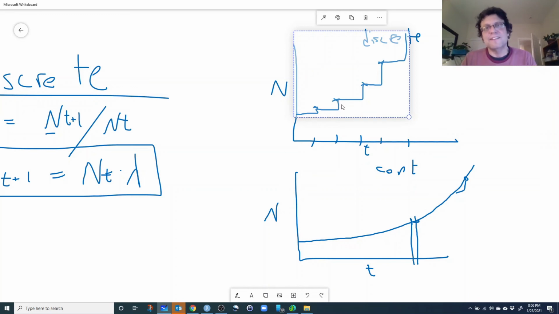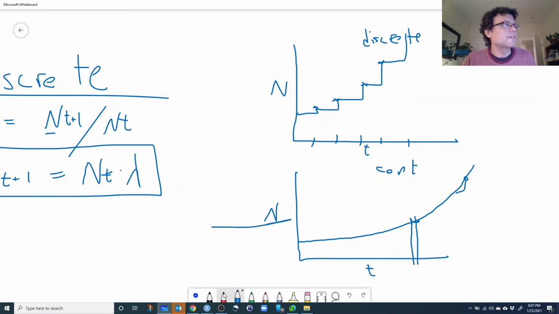Discrete growth is in a way easier to work with and easier to understand, and in fact, that's mostly what we're doing in this class. We'll use discrete population growth to represent most populations just because it's easier for us to work with. It's a little easier to understand, and it's a little easier for computers to implement these models. So this is mainly what we're going to be working with, but it's really important to know both types of population growth, and in some cases, you might want to represent your population as a continuously growing population.